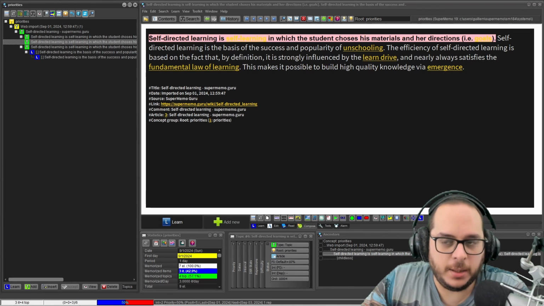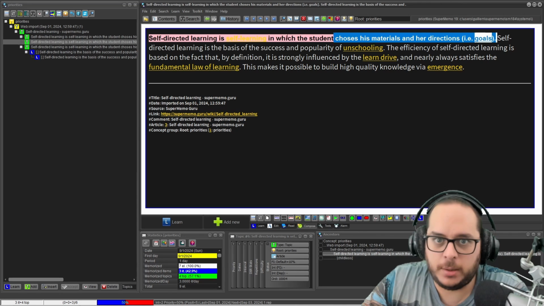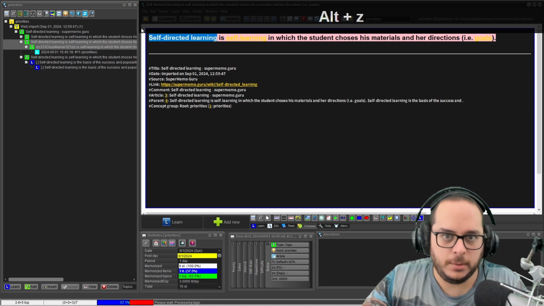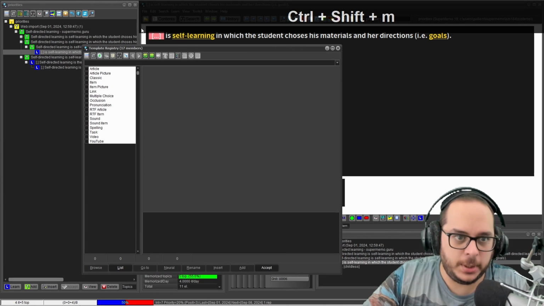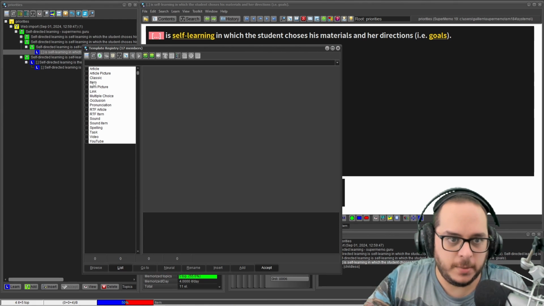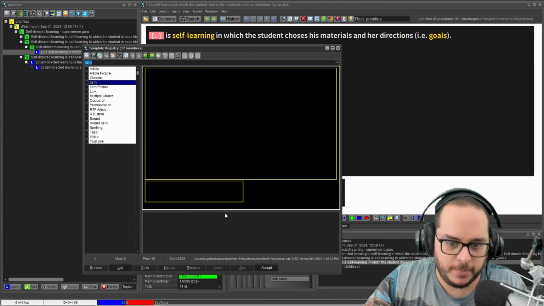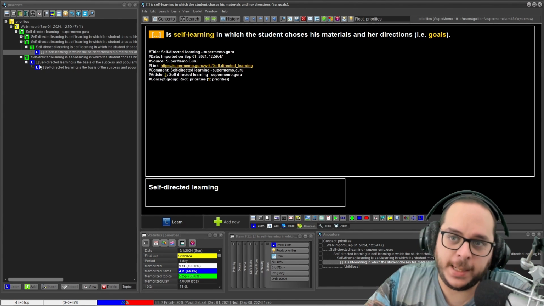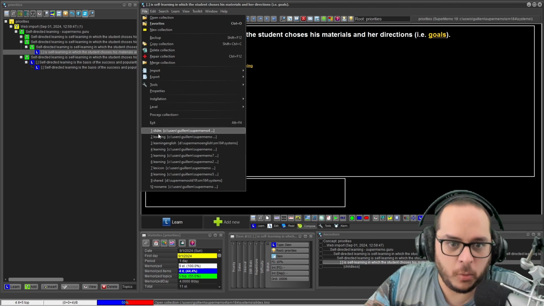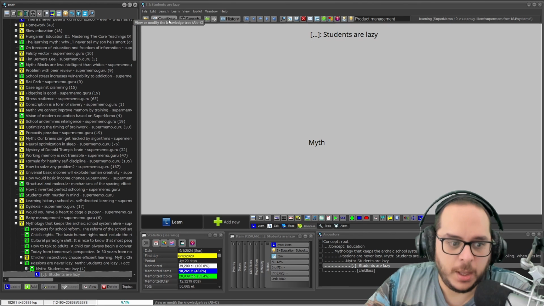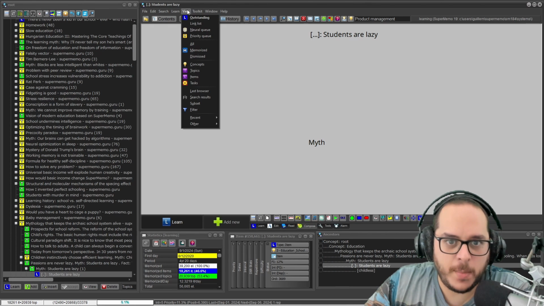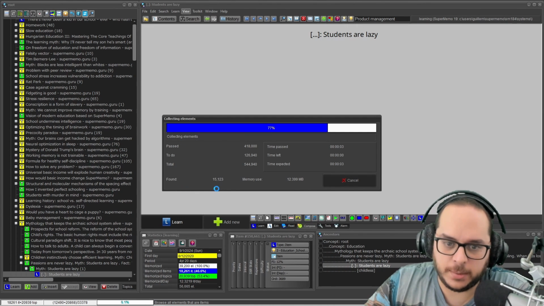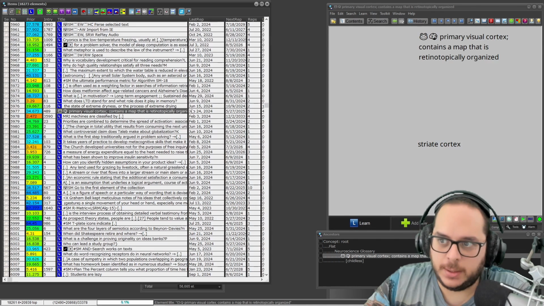Then if I create yet another flashcard, let's say I want this, self-directed learning, looks like that. I apply the template, it's the item. Now I see a preview. Here you go. So in this collection, I don't have more items. If I do this in one of my backups, imagine, look at how many items I have. I think about 18,000. Yep, nice.